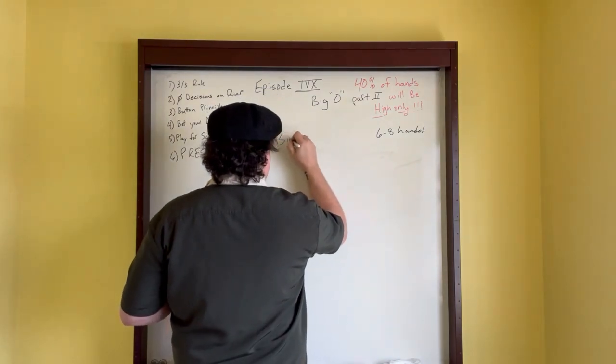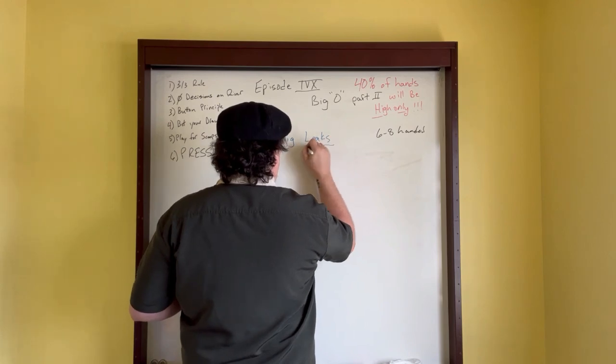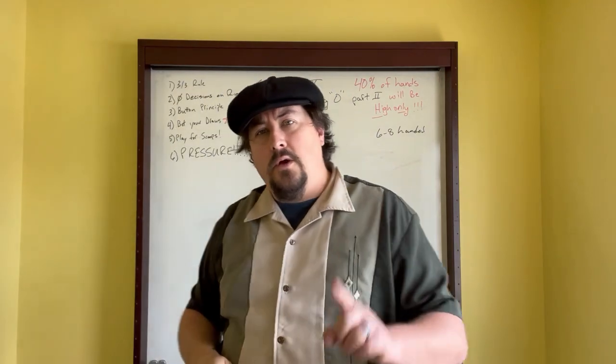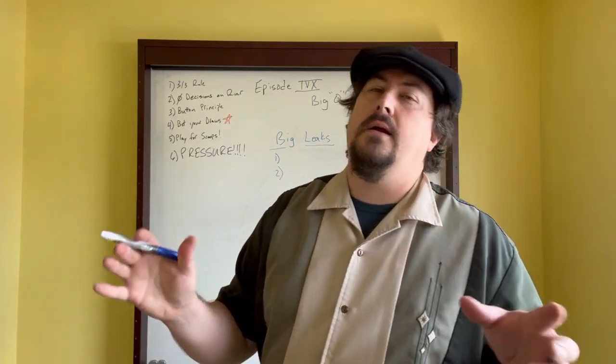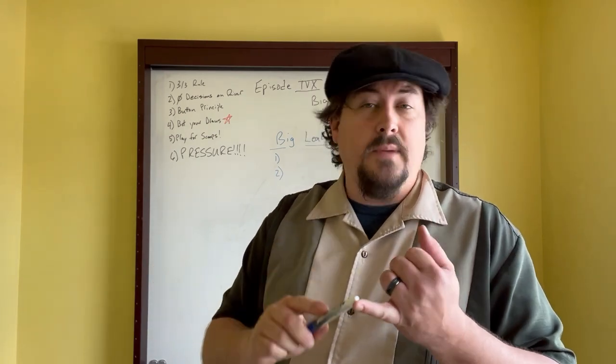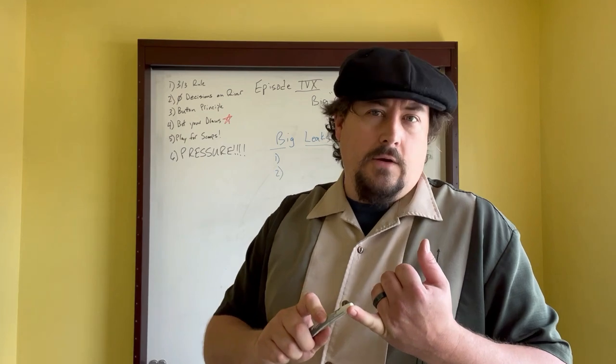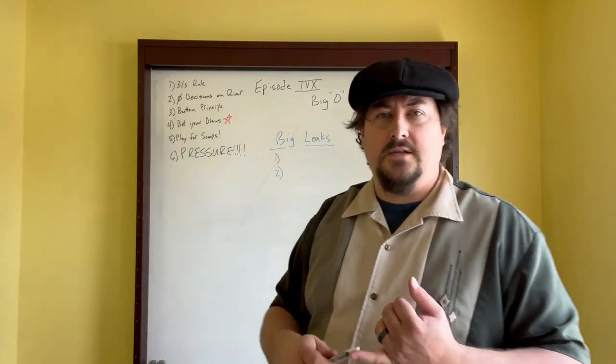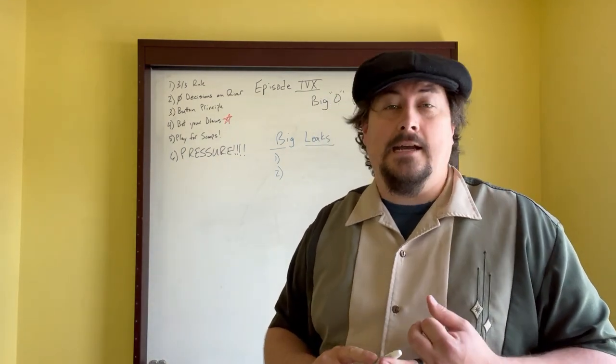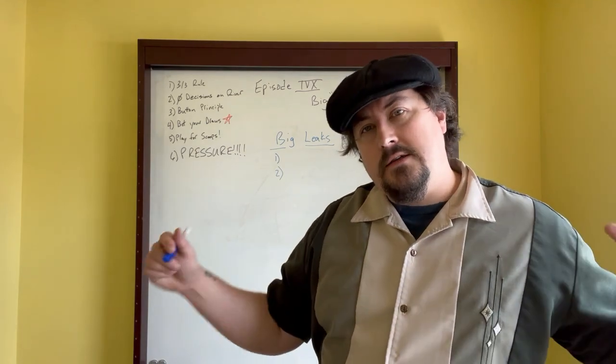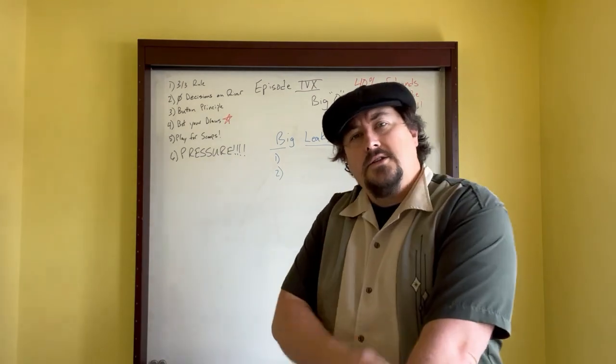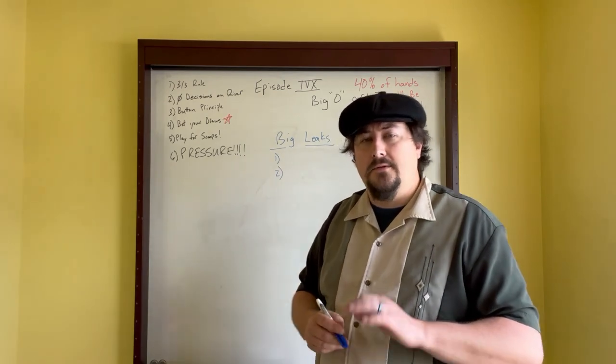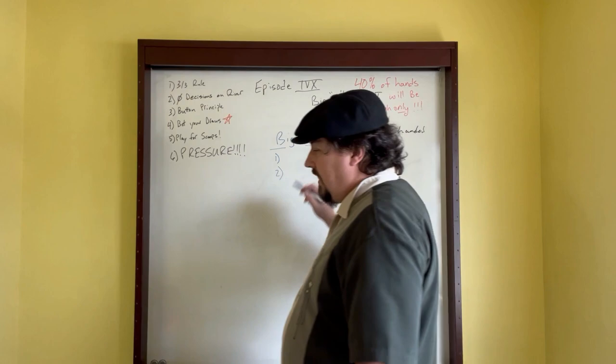So here we go. Here are some big leaks. If you're struggling in Big O, you're going to apply one of these two big leaks. Before I get into the big leaks, one quick thing I'll say, because I've had a couple people ask, where do you play Big O live, Josh? You can play it in Best Bet Jacksonville frequently, particularly when they have bigger events like WSOP or WPT events. You're also going to find in Texas a lot of places have it. During the series in Vegas, you're going to find Big O there as well.